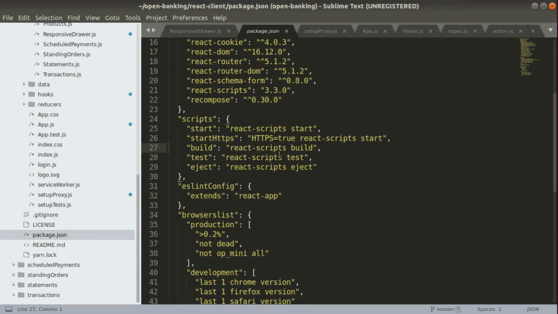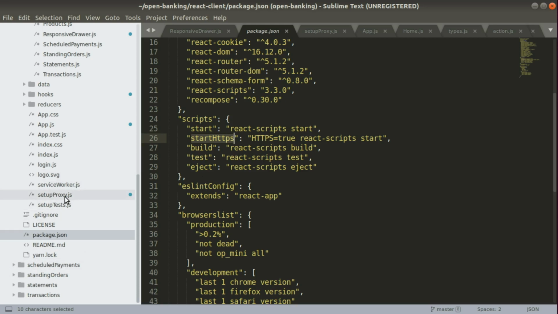First things first, we need to add this start HTTPS script with the environment variable HTTPS equal to true and the React script start. In this case, if we call this script with yarn start HTTPS, we can start the Node.js server listening to the HTTPS port instead of HTTP.